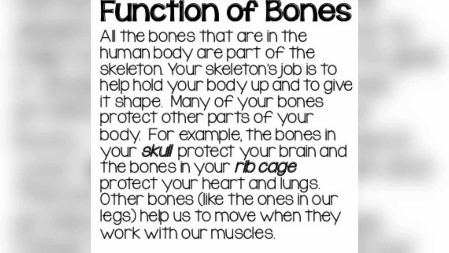Function of bones. All the bones that are in the human body are part of the skeleton. Your skeleton's job is to help hold your body up and to give it shape. Many of your bones protect other parts of your body. For example, the bones in your skull protect your brain, and the bones in your rib cage protect your heart and lungs. Other bones, like the ones in your legs, help us to move when they work with our muscles.